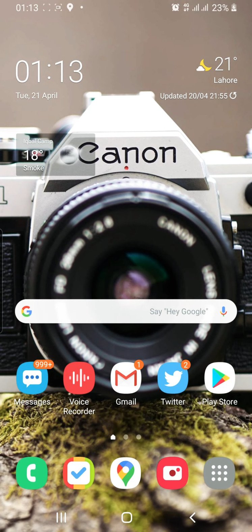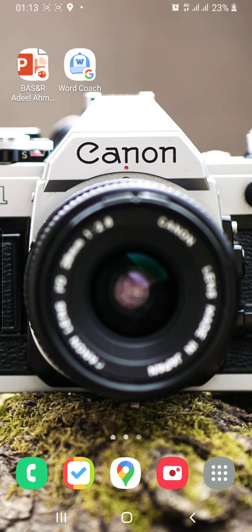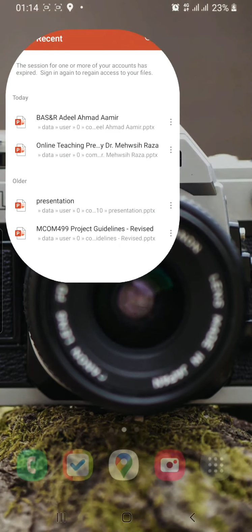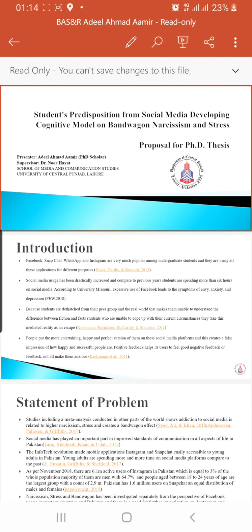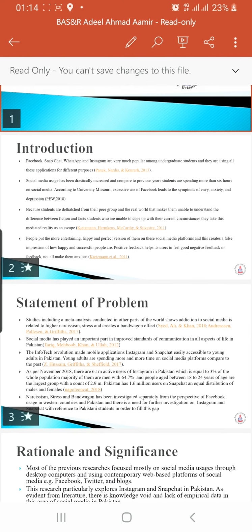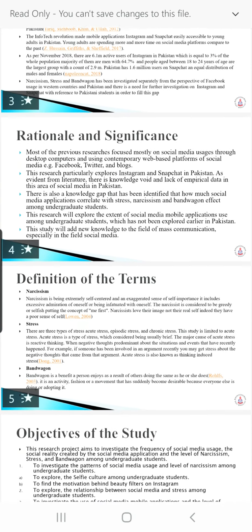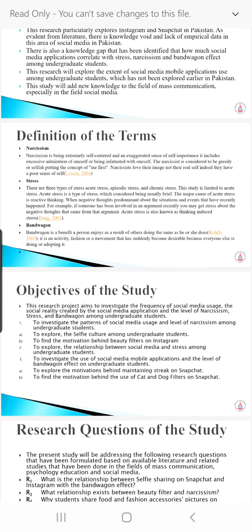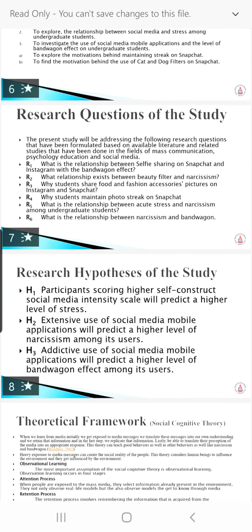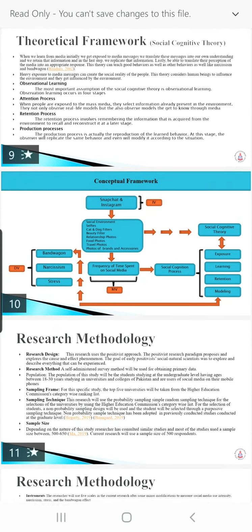Apart from that, now you need to have that content which you want to share with your students. So I have a PowerPoint presentation here. Just click on the PowerPoint presentation and it will open up. Your screen is already recording, so you can explain your topic to your students. It will run just like you are running a PowerPoint presentation in your classroom on a multimedia. So you can run this PowerPoint very smoothly.